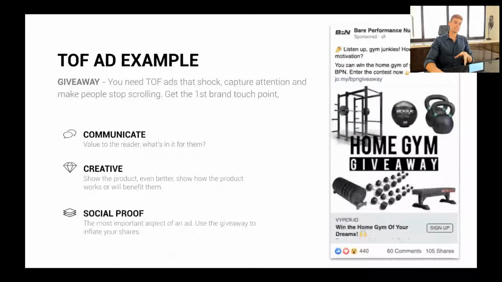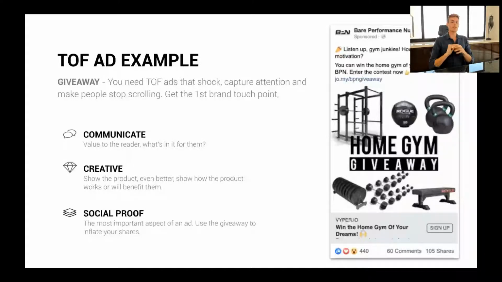So this is an example of a Facebook ad for a giveaway. A few things that are working really well with this example is that they have called out giveaway front and center. They're showing the prizes. They're calling out who they're trying to attract: gym junkies. The prize is very relevant to the person they want to attract. If you don't like working out, going to the gym, or lifting weights, this prize is probably not going to be attractive to you. If you do like lifting weights, this is going to be a very attractive prize.